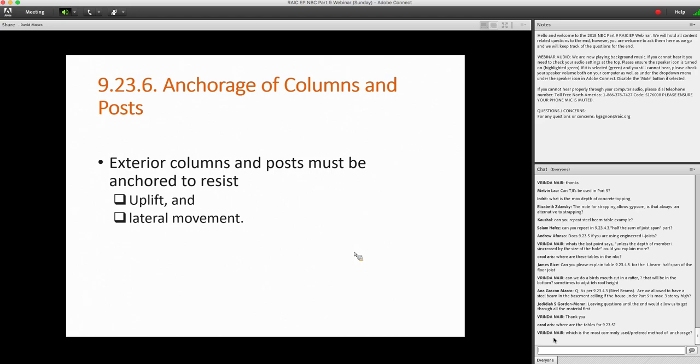So think of an entrance canopy on a building that may have 2 columns near where the people approach the building, and then as you get to the building, the rest of the canopy is attached to the building. Well, those 2 columns at the front, if a wind gust comes along and lifts up the canopy, and there's no proper connection between the columns and the canopy, the canopy will actually fly away, and that has happened on buildings. So we look to make sure that columns are connected, and again, the lateral movement by connecting the top of the column to a structure above prevents the column from moving around and becoming unstable.